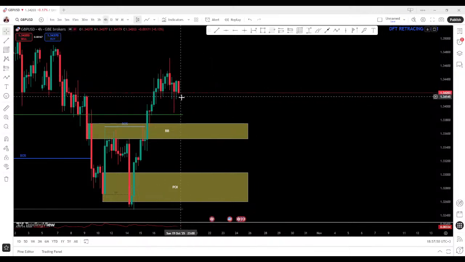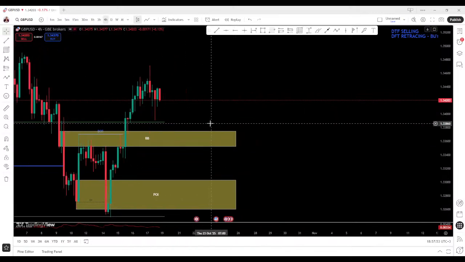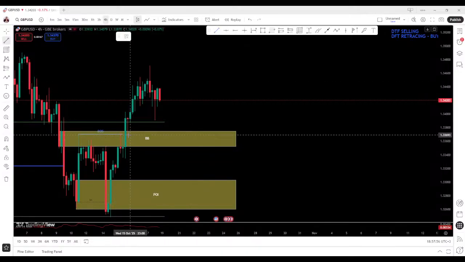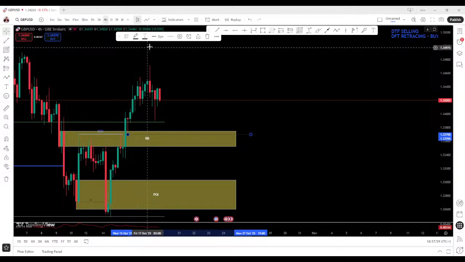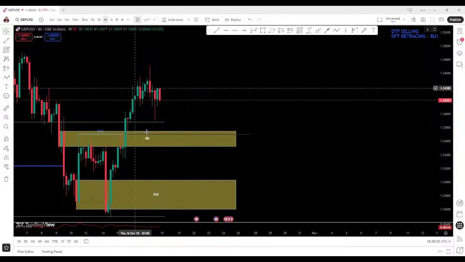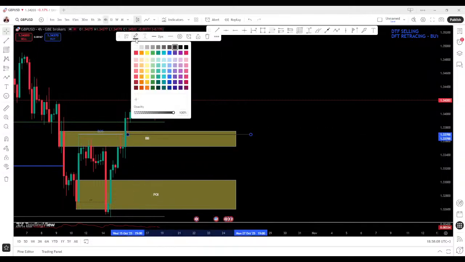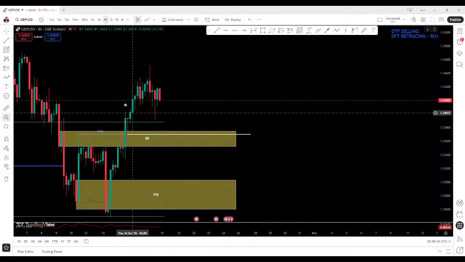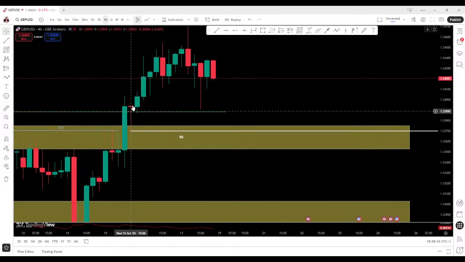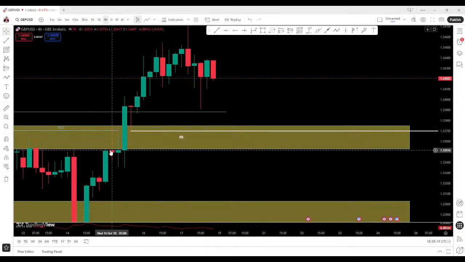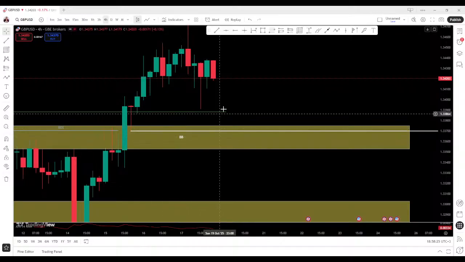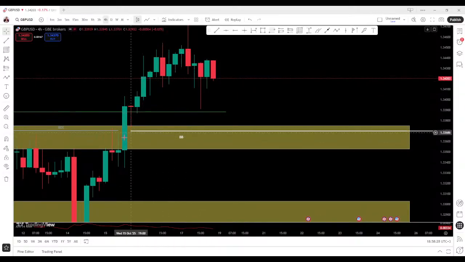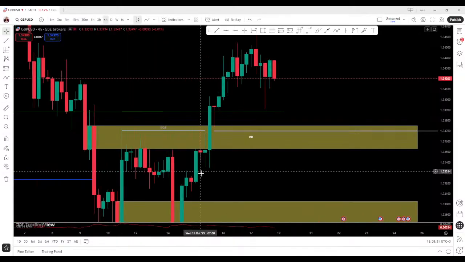So from where we are now, we are supposed to look for a sell that we can target this liquidity over here. We can target that liquidity over there. Can you see there's liquidity here? This one, this swing low, and that swing low is in our area. It's in our area, so we know that this swing low will be taken out. So once we look for a POI here, we'll be targeting what? This swing low.